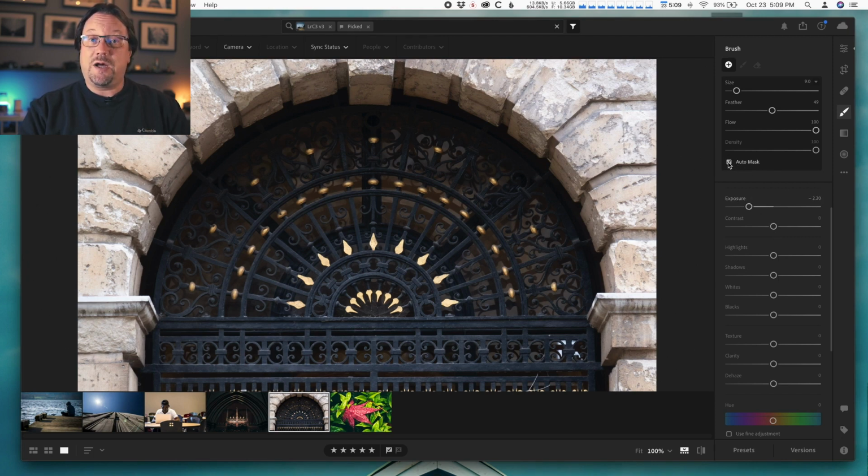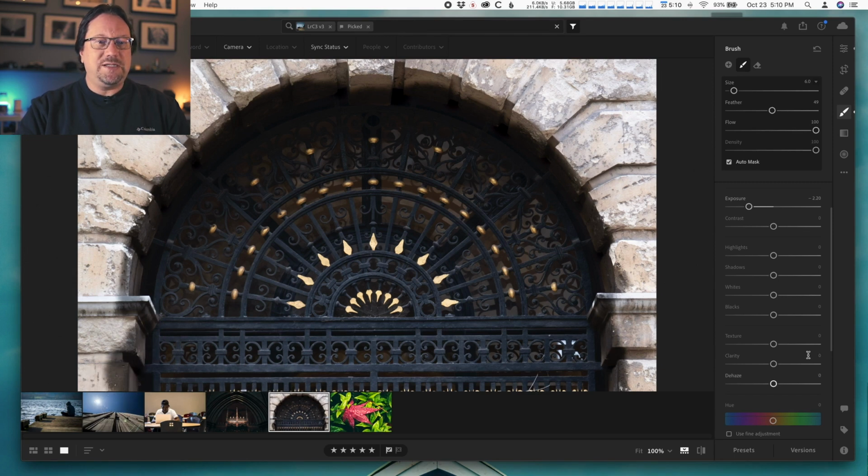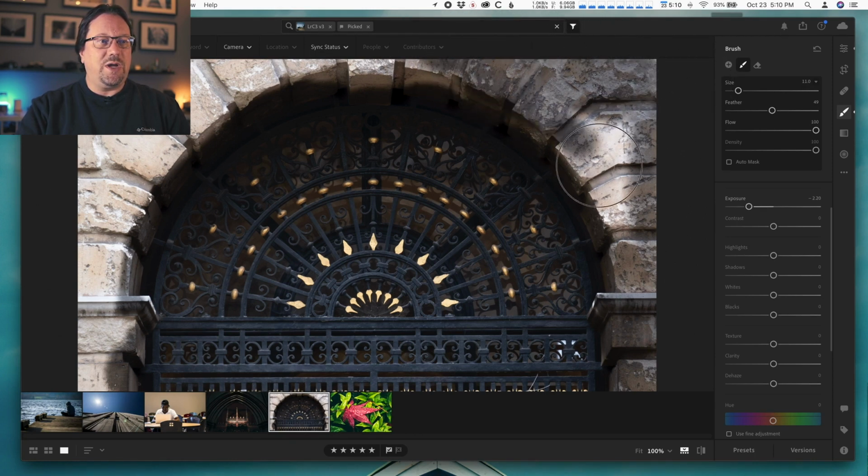Again, I'm going to turn auto mask on as a starting point, make my brush a little smaller, and just come through here and brush, brush, brush. I'm not going to make you watch all of this probably. And again, this one's pretty easy because where it meets is pure black. So if I'm making it darker, it doesn't do much to hurt it. All right, so I've got my detail covered around the edge, which is just that arch, and then I'm going to turn auto mask off and come back through and do the rest of the area of the archway.